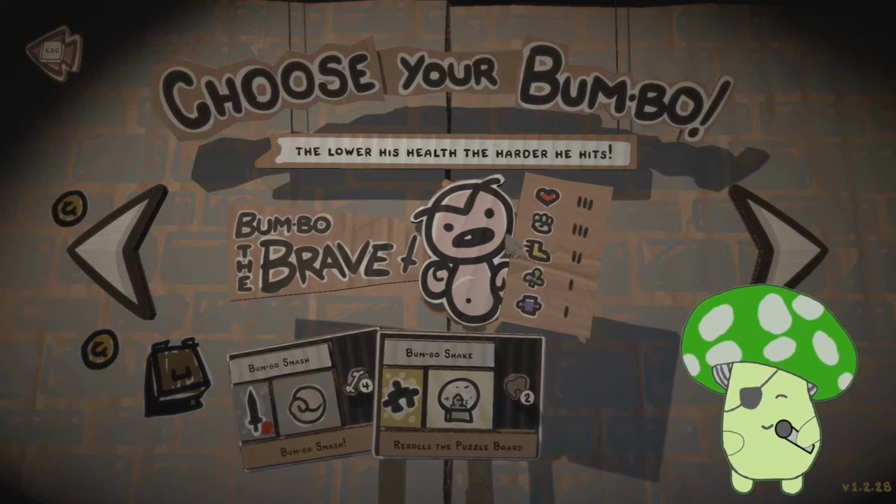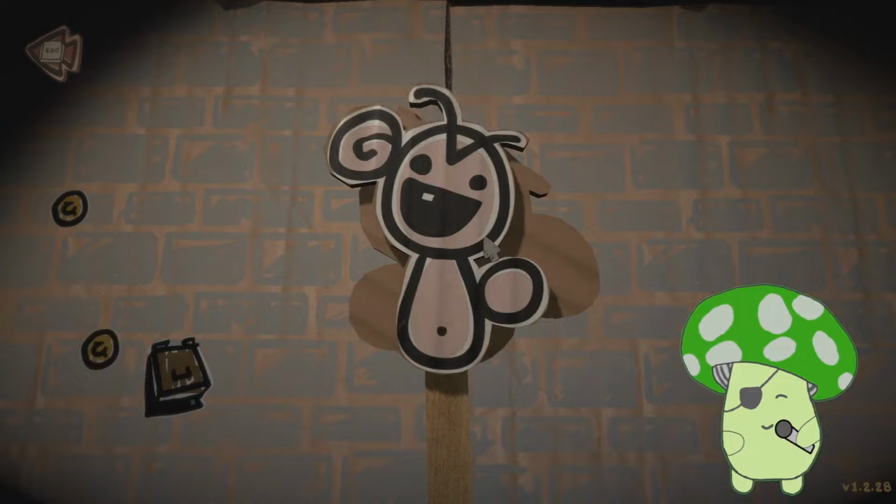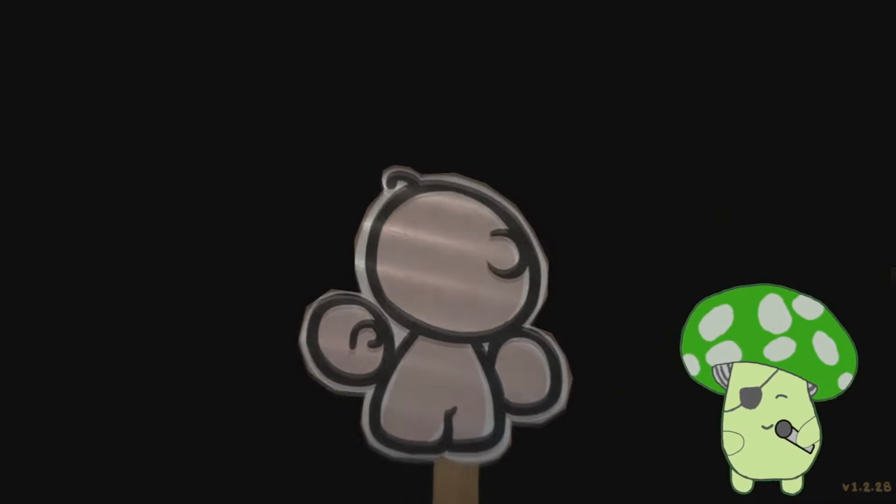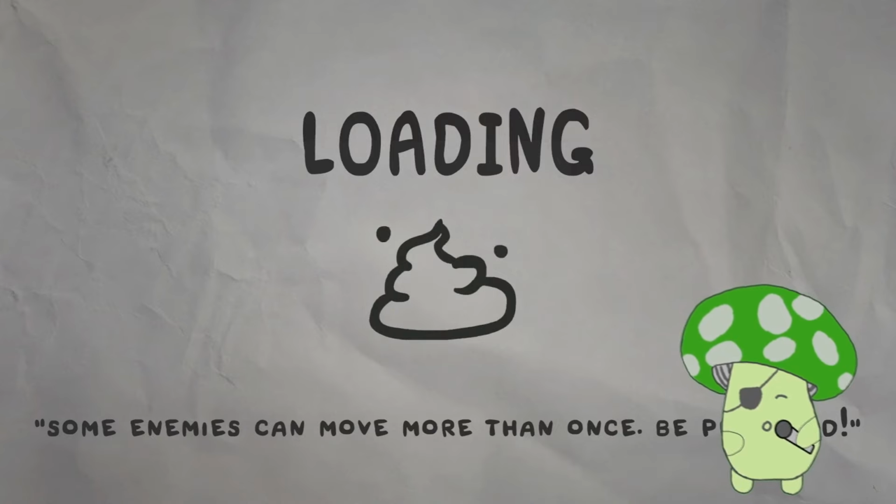I realized we don't have a coin for Bumbo the Brave. Oh, yeah. So let's bring some Bumbo the Brave down to the sewers of Dross. Last episode was hard. It was Bumbo the Dead. I'm going to try and alternate normal runs and Bumbo the Dead runs. So let's see what we've got.